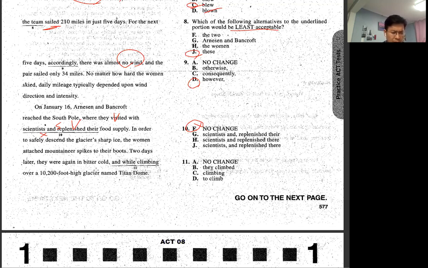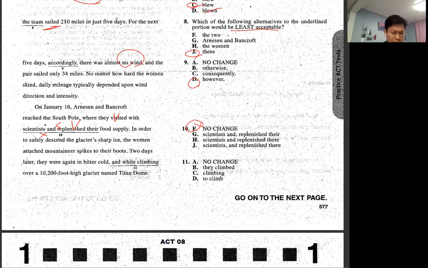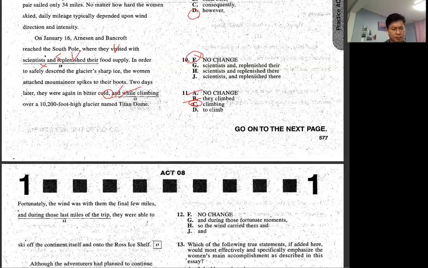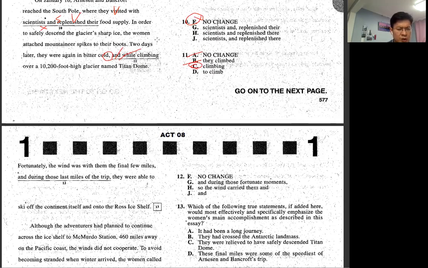And then two days later they were again in bitter cold, and while. And while, that doesn't make sense because and is the conjunction and while is also conjunction. You cannot put two conjunctions together. And also if you want to keep and with a comma, then we can have subject verb after. But there's no subject and verb so we cannot keep this while and end. And this is a comma splice. And then climbing is okay. And then to climb, no. If you say climbing, that two, they are the subject that described about it.